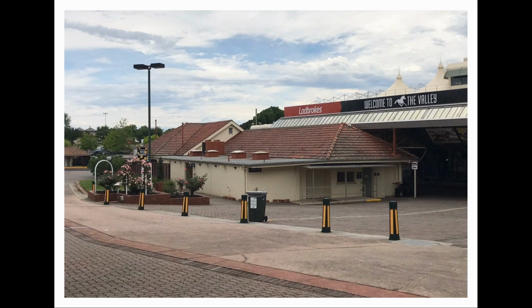When we were brought on the project in 2018, as you can see, it had a lot of additions and ad hoc alterations over the years. There is a toilet block, and there's a whole bunch of small annexes and pieces that have accumulated as the years have gone by. On the other side as well, there's a large canopy that slightly overlaps the building.